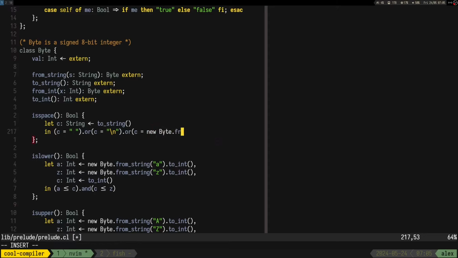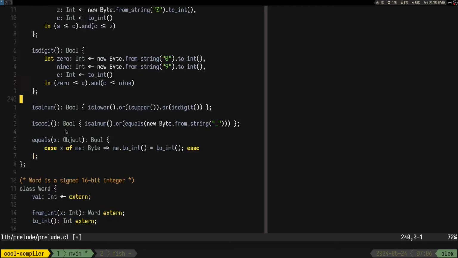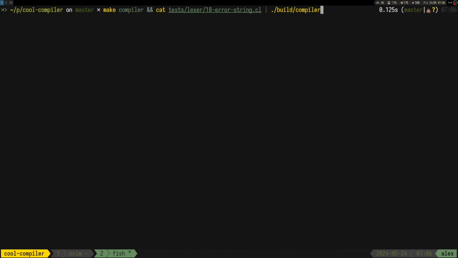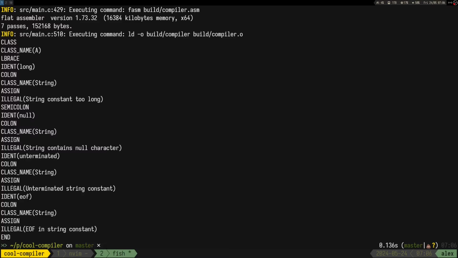New byte from int 13. I cannot compare self with this. Well, I could say equals this. Okay, now it worked.